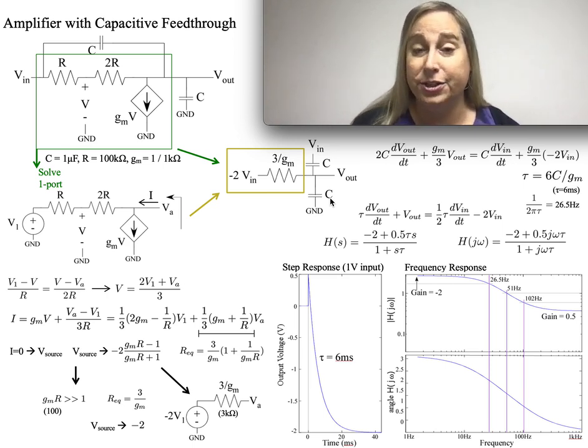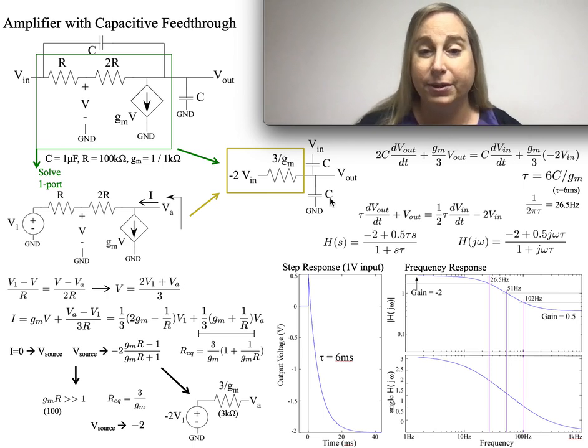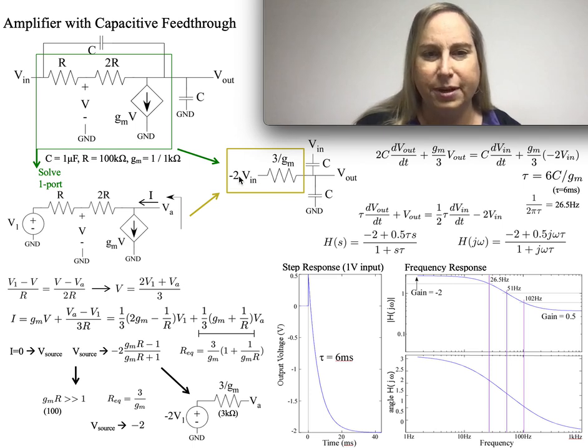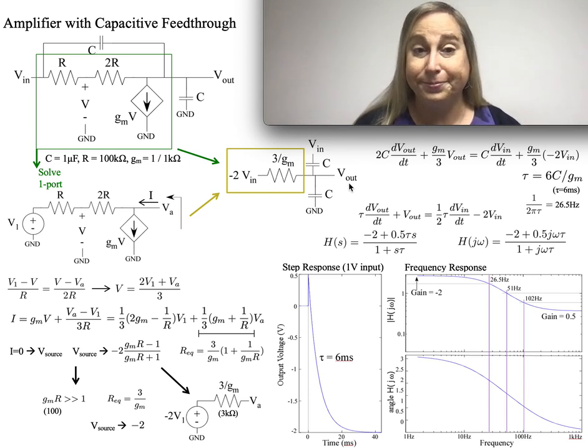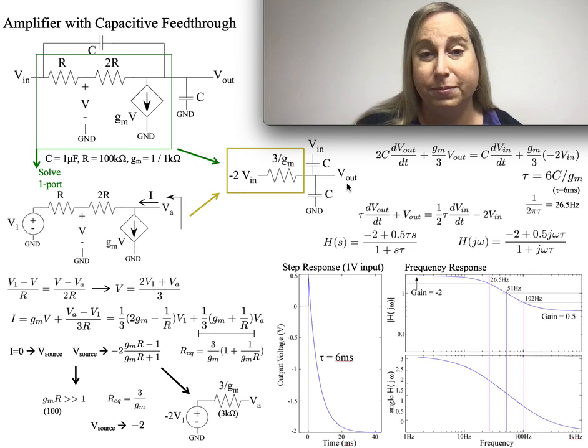Well, where is it going to likely show up? Probably at really, really high frequency, for really high changes. And for small changes, both the capacitors turn out to not be important, and I'm mostly just going to get the minus 2V in going through to V out. Okay, and it's minus 2V in. Well, what happens when I write that?